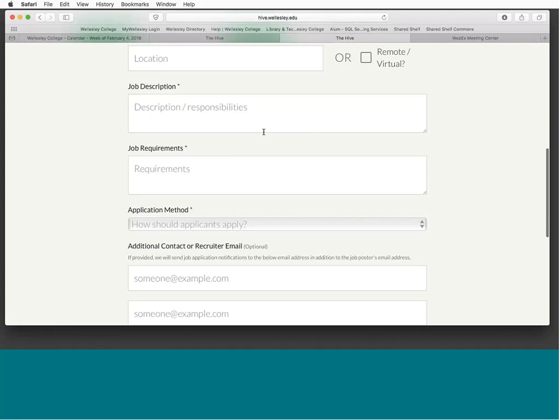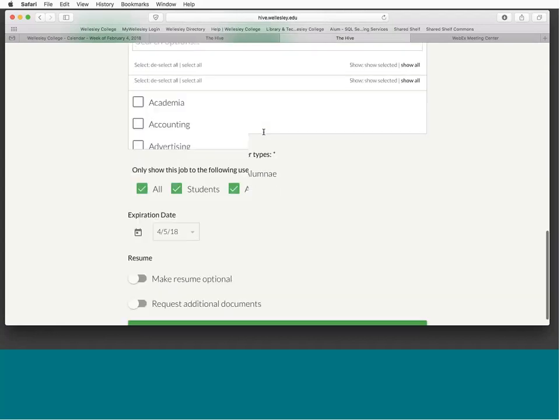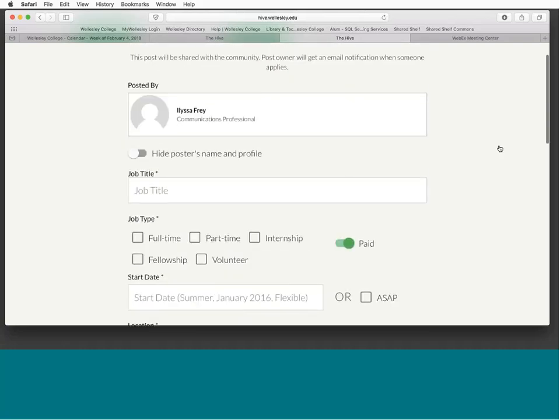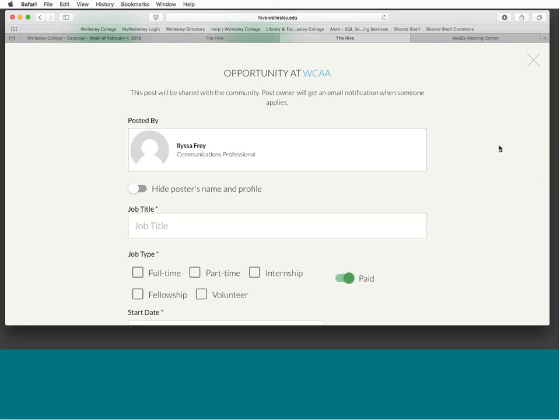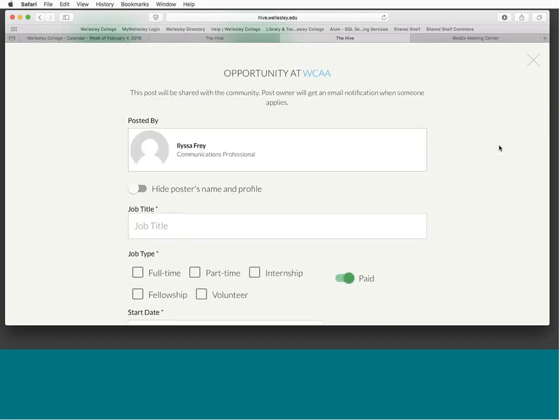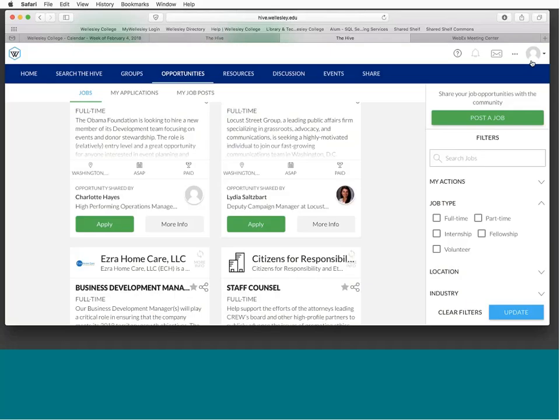I believe that you can also include a link within the profile of the job so that you don't have to repeat an entire job description, but you can actually include a link to a website or to a job listing page so that you don't have to repeat everything. But really convenient, really easy. Once you have posted this, you will get an email notification when someone applies. So that's great. You're able to know if somebody has applied to a job at your company or nonprofit or group. So that is opportunities.